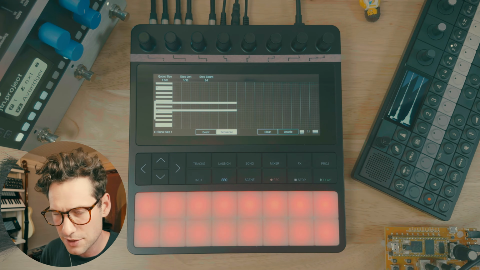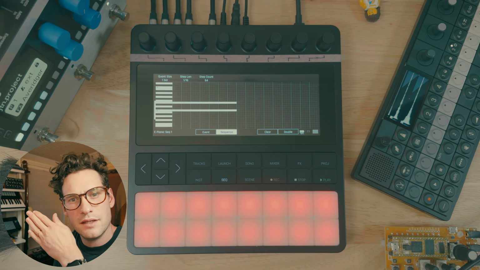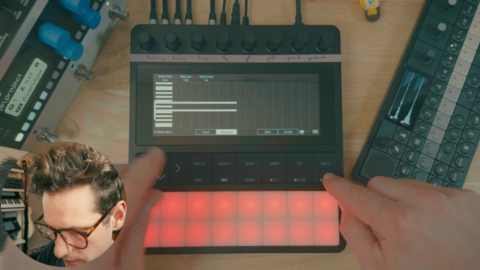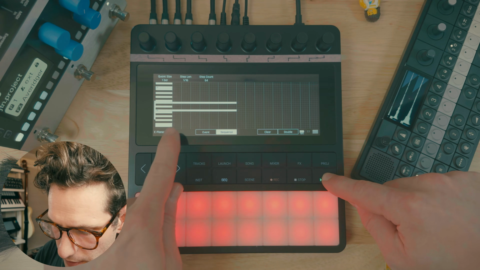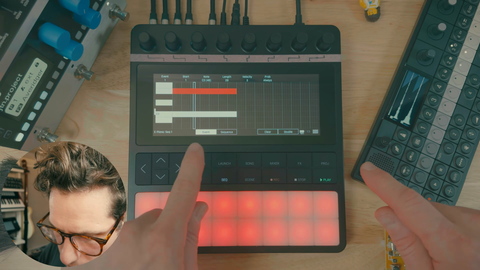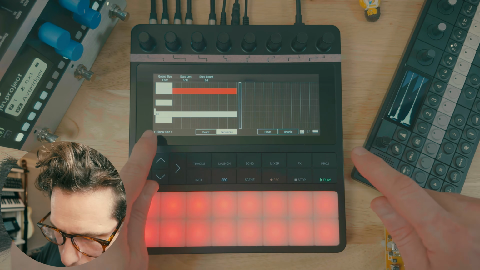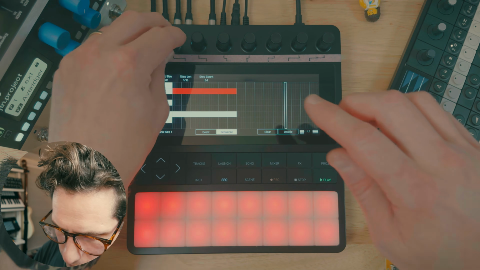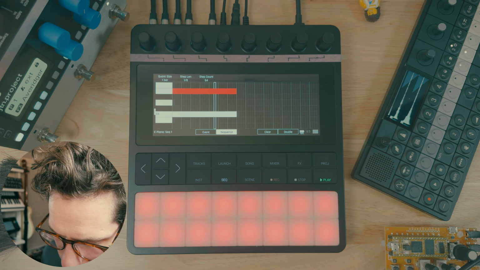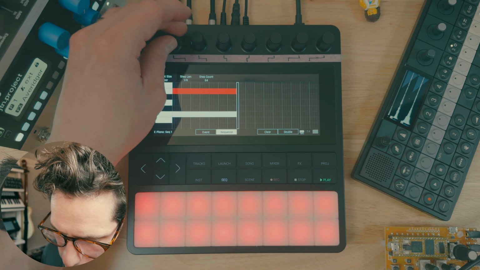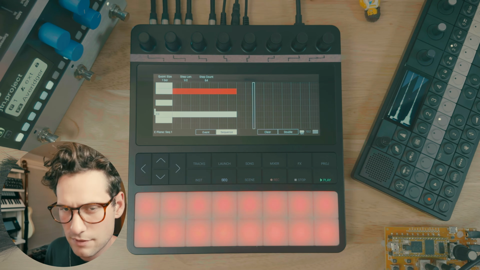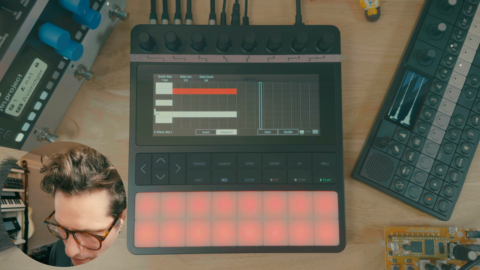Your step length is actually the speed at which you're going through the sequence. What does that look like? Well, let's push play. I'm going to launch this sequence, sorry. And then look in here. So if I change my step length to eighths, you're looking at it going much slower. If I go down to half, it is just going to drag its little feet.